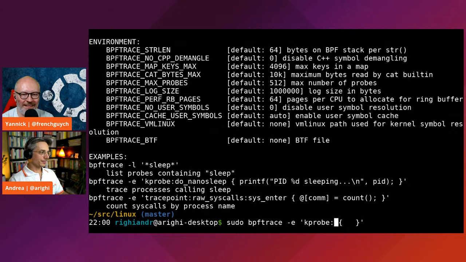Usually, what I do, let's say I want to see how the driver of my keyboard is working. We can try to implement, for example, a keylogger without recompiling the kernel, just everything in user space. But we're going to peek into the driver and see what it's doing to read the characters from my keyboard. I expect that my keyboard is implemented with an interrupt routine, right? So this kprobe means I want to put a probe into a kernel function. So the first thing that I need to do is determine the kernel function.